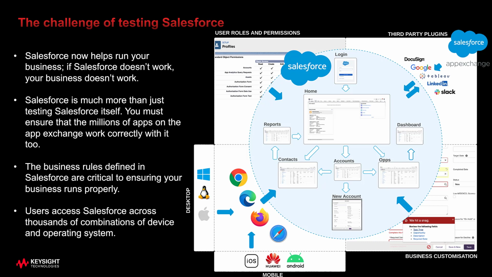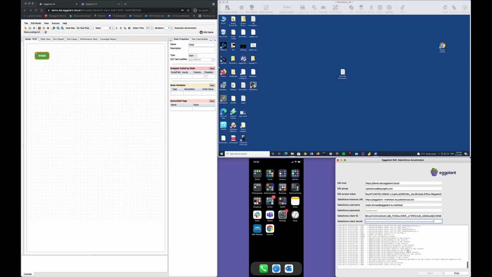Salesforce runs not just on desktop, but on mobile and across all browsers. And so, you need to make sure it works across all of those different environments. And in the top left here, we have user roles and permissions, where different users can either read or create or edit. So, the problem to go and test Salesforce is huge. The only way to test it is with an intelligent solution that can understand all the permutations within the Salesforce environment and then go and automate them. So now let's see the accelerator in action.